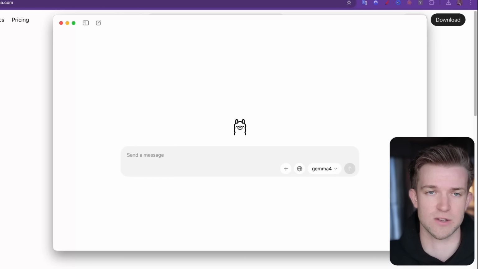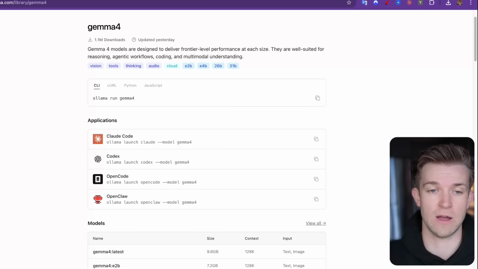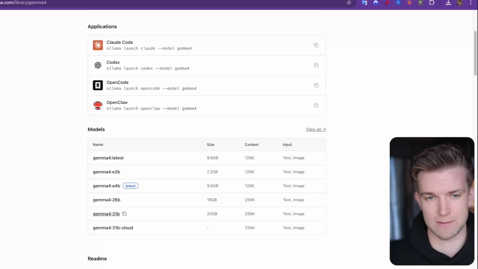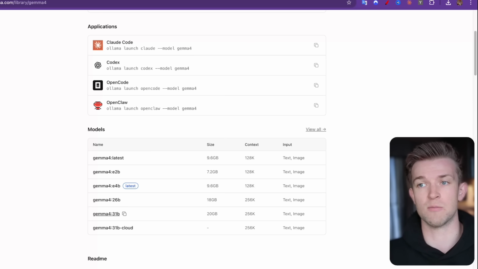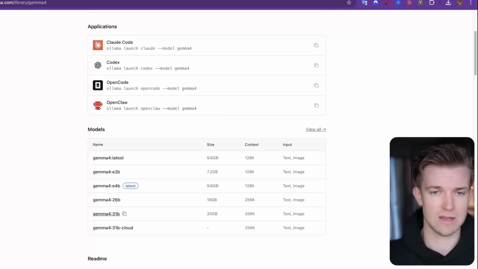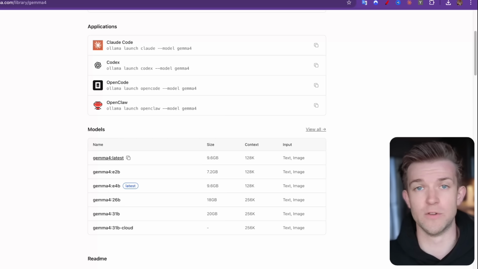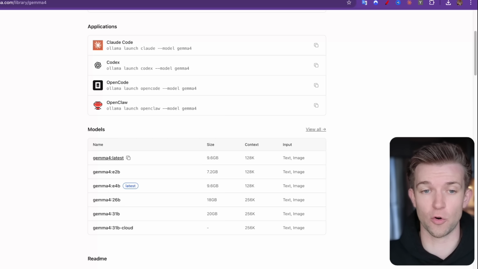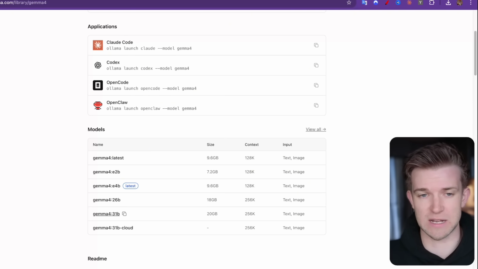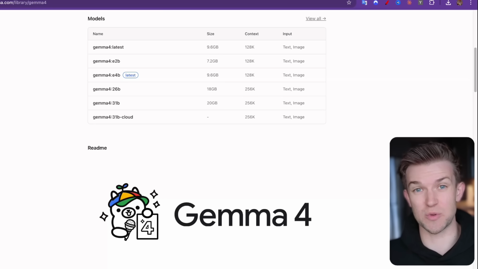In fact, let's talk about this. So there are different versions of this Gemma 4 model, and they're generally down to the size, how many parameters are in that model. The more parameters there are, the more resources it takes to use, the more space it requires on your machine, but the better it is. The version which most people are using is this 4 billion parameter model. The 31 billion parameter is the best one, but today we're gonna have a look at the 4 billion parameter version.